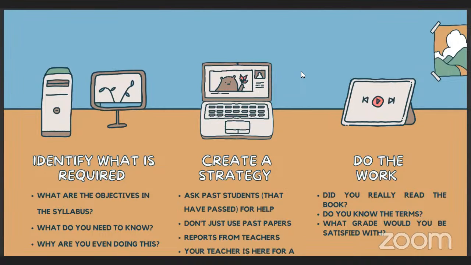Here's one, for example: reports from teachers. So every year, whether you know it or not, after the papers are marked, there's a report given from the persons who marked the papers. They actually detail what students did right and what students did wrong. And that is all the way to the end of the syllabus. In most cases, it is just a PDF file somewhere on Google, so you can search for that as well. So in addition to past papers, reports from teachers do help, because then you can identify what persons in the past did wrong and you can correct those errors in your own papers.